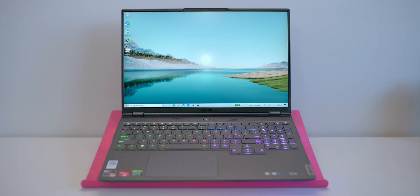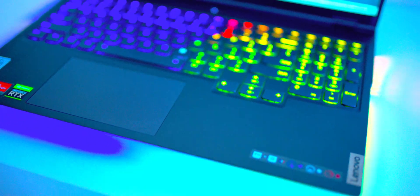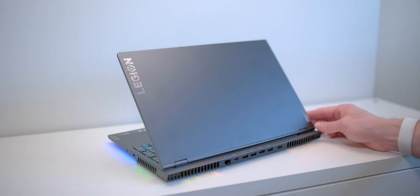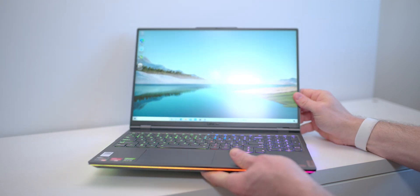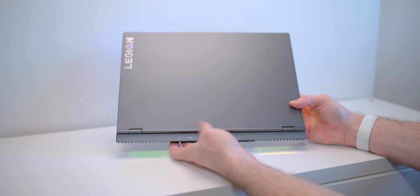This is the first gaming laptop where I'm like, 'Yep, this is bang on.' I don't really like to buy gaming laptops — I'd rather buy a MacBook Pro or an XPS 15/17. The design is minimalist, it doesn't scream gamer, I can turn the RGB off. Also, interestingly, the Legion 7 ended up being cheaper than the Legion 5 Pro with the specs I wanted.